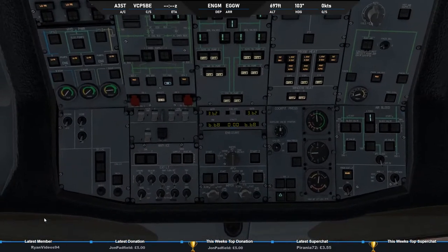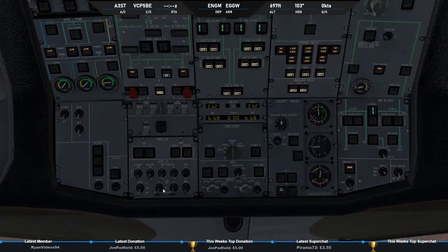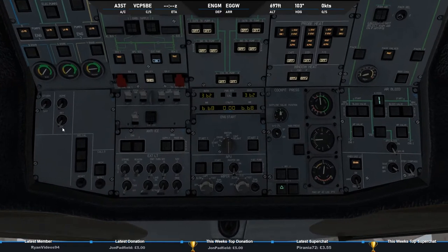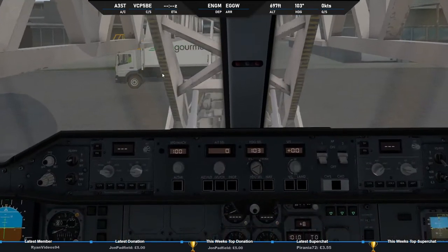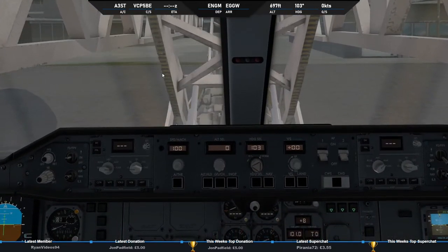External lights are configured, so I've got the nav light on the nav 2 position. That's the only one we need at this stage. It just reminds the ground crew we have the power connected. Pitch trim and yaw damper and ATS switches can come on. Only do that once the alignment's complete, which it is. But the alignment only took 6 minutes, so it'll definitely be done by now.